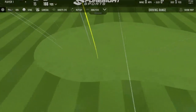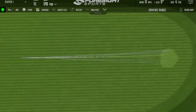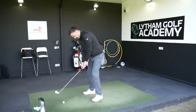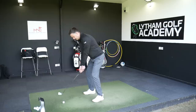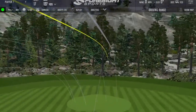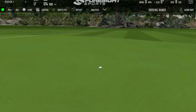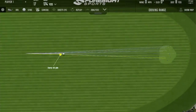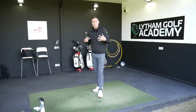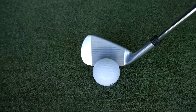Really nice feel to that — definitely that forged feel. The acoustics are really good, hitting the right acoustic that I'd want out of an iron. A slightly pushed shot there, it'll catch that right edge — center of the green, that's all right. Feels really, really nice. Obviously for me I prefer that smaller look of the V iron, the feel and the playability of it — but that's just me. I think Honma are giving golfers irons that hit different levels of player here.